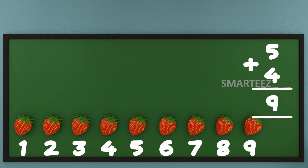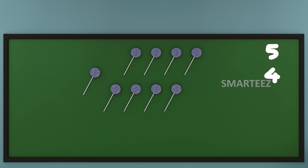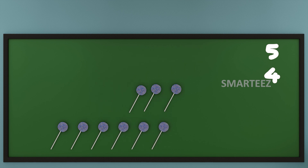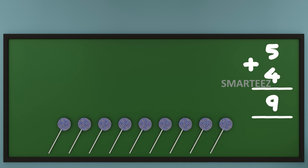I'm going to try this with one of my other favorites — that's candies. That's 5 candies at the top and 4 candies at the bottom. Now let's add them or join them. Let's count the total candies now. That's 1, that's 2, that's 3, that's 4, that's 5, that's 6, that's 7, that's 8 and that's 9. We can say when we add 5 and 4 of any object, we get 9. We'll put the plus sign for addition.